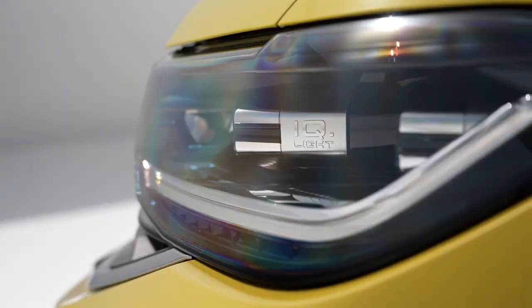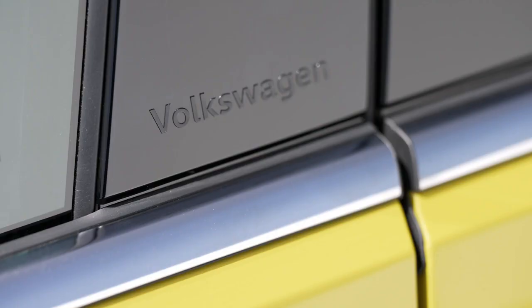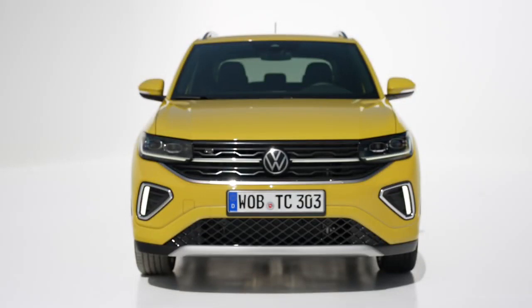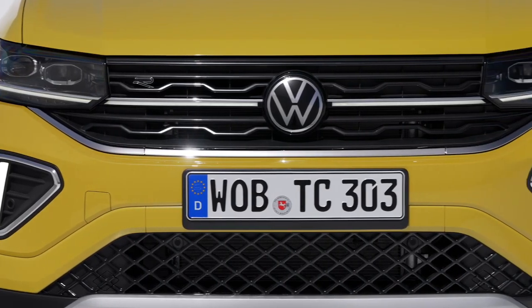The Volkswagen T-Cross has received an update for its 2024 model year, with the refreshed version set to hit the UK market in the first quarter of that year. The T-Cross, which is the sister model to the Seat Arona and Skoda Kamiq, features subtle exterior styling changes and a revamped interior. Further changes are focused on the headlights. They receive redesigned graphics as well as LED operations as standard.